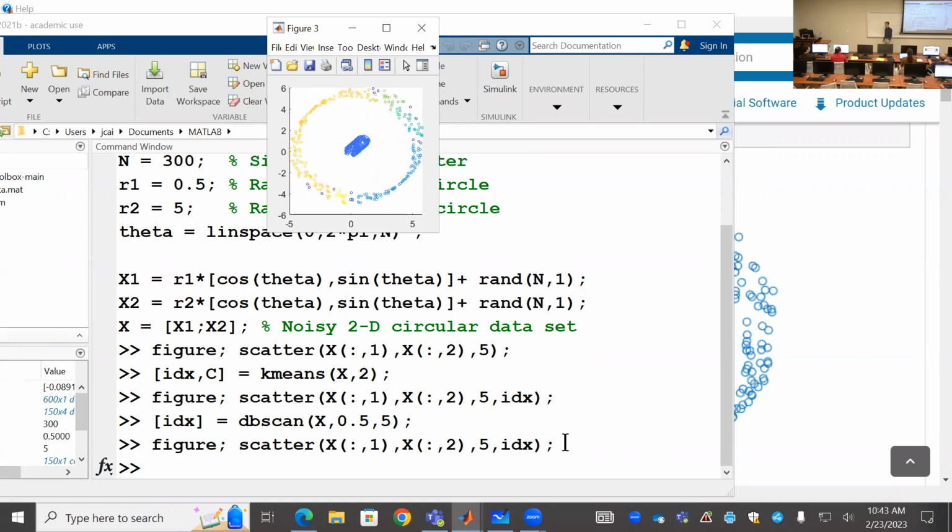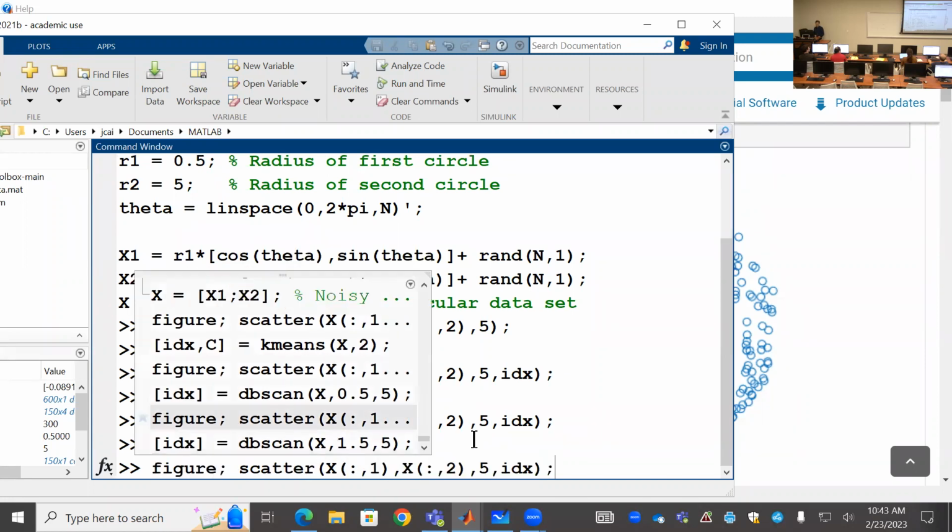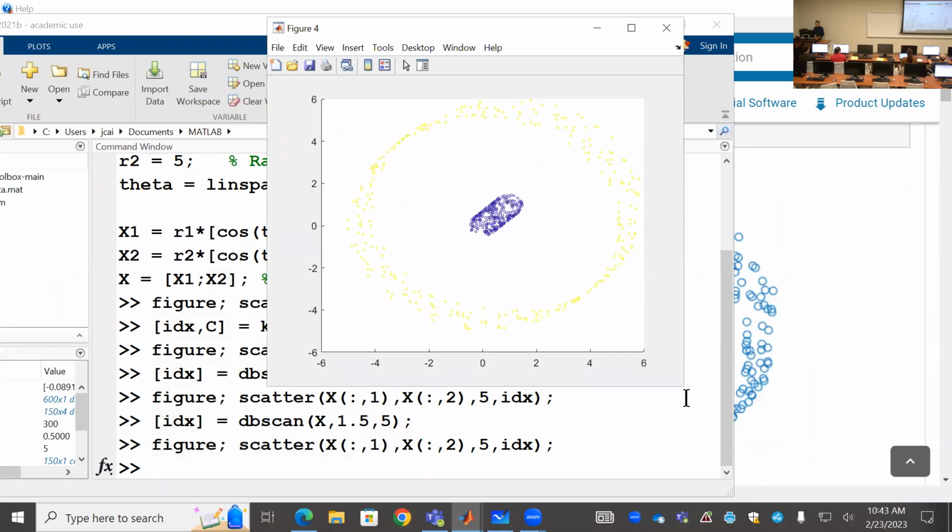I don't know in the documentation how it's controlled. Maybe I need to increase 0.5 to 1.5. Let's see what happened. It's better, okay?